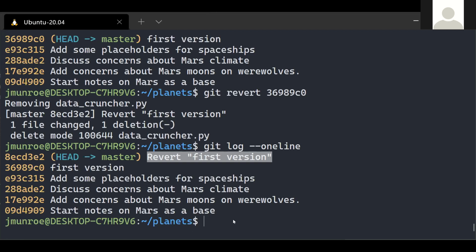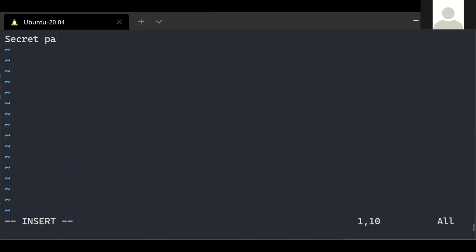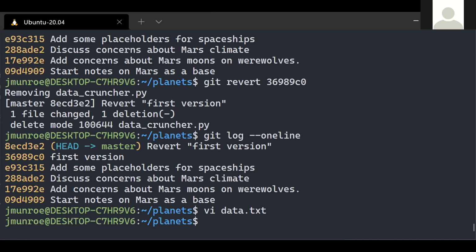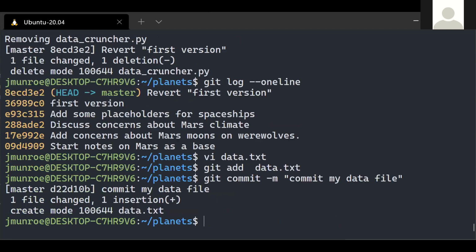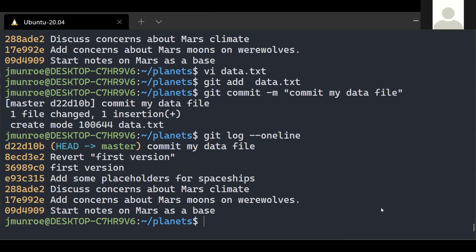This is something about Git. It's very difficult to delete something. So if at any time you were to do the following, let's say that you had some data, data.txt, and you put the secret password into your file, and then you said git add data.txt, and then you committed it with the message my data file. And we look at the history, there's my history, and then you go, oh no, I've saved my secret password to my history. If you were to say, no, revert, I want to revert this change. I want to go back. I don't want to do this anymore.